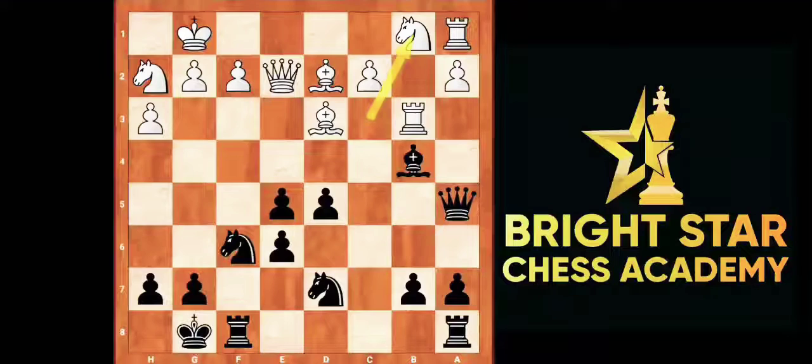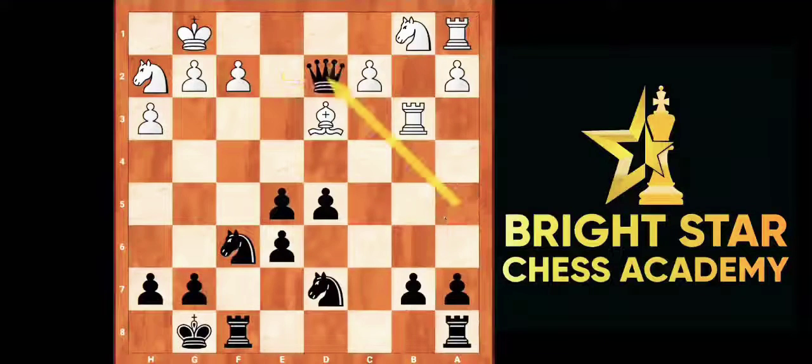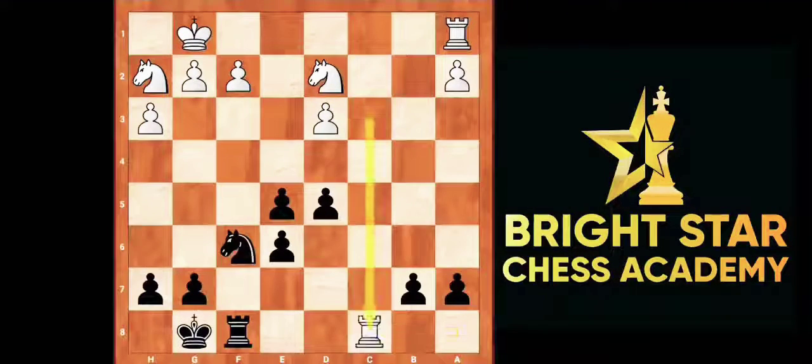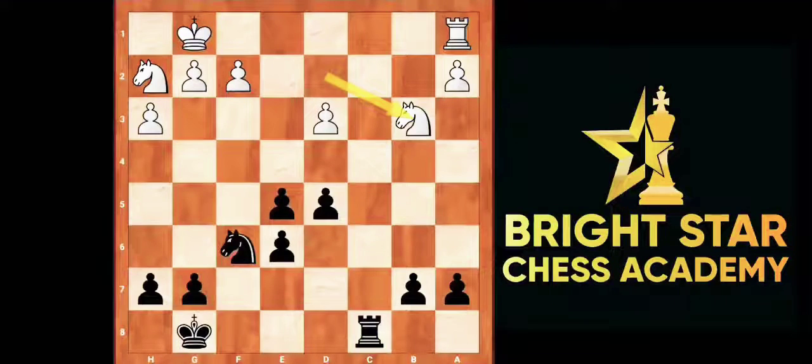So black exchanges the bishop into d2, queen into d2, as well as black exchanges the queen into b2, knight into d2, knight c5, rook c3, knight into d3, c into d3, rook c8, rook into c8, knight b3, rook c3. Rook c3 is the idea to attack the d3 pawn. Knight c1, so the knight is supporting the d3, but you can see that the knight is passive here.